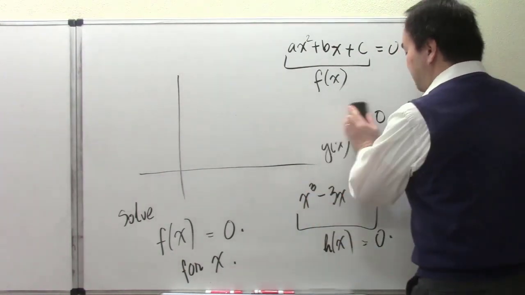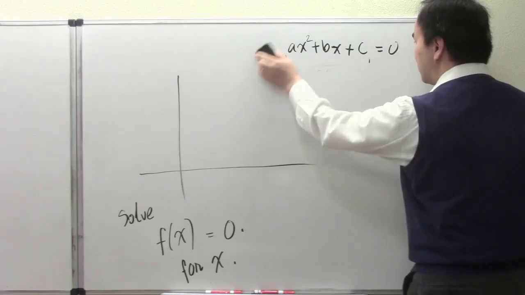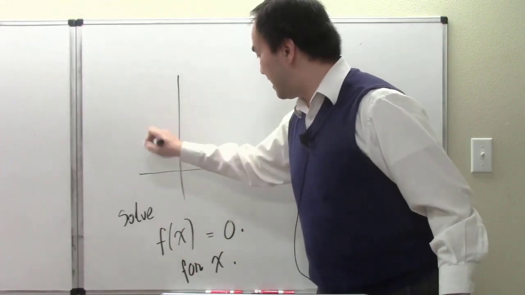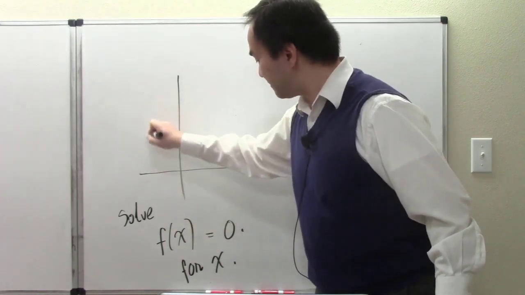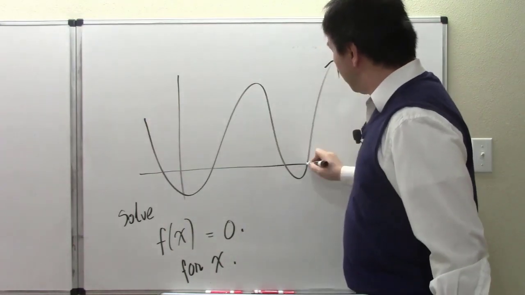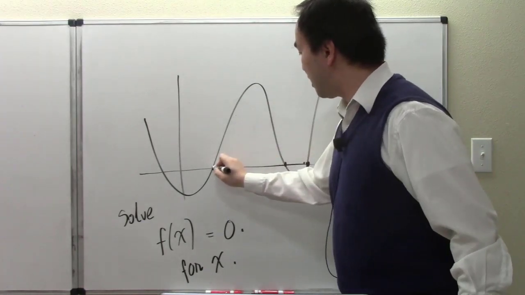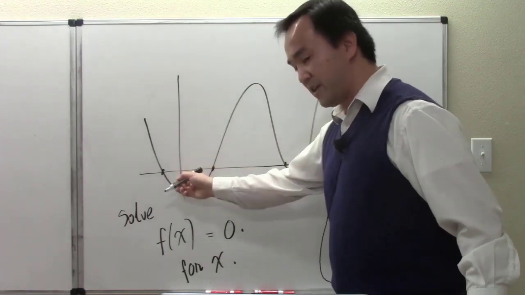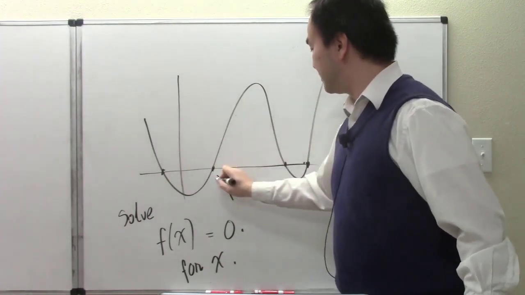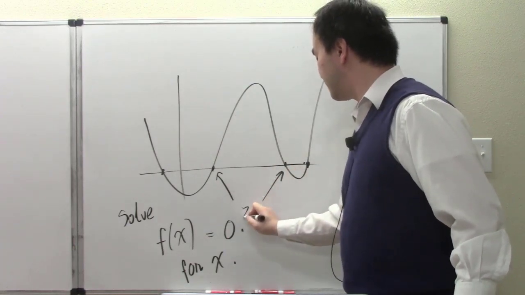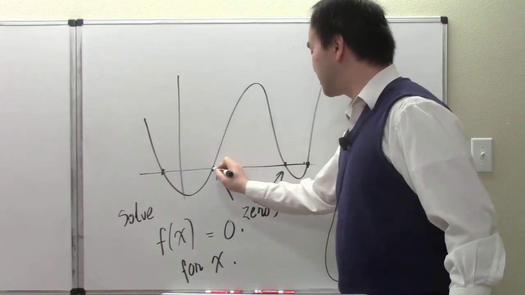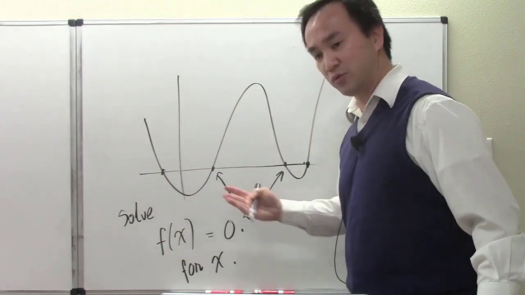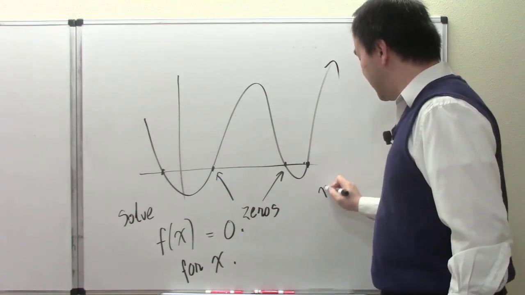And so graphically speaking, that means at some point our graph of f of x will cross the x-axis. So finding zeros, or solving for x satisfying f of x equals 0, means we're looking for those, one way you can say it, x-intercepts, or these are zeros. Okay, these are zeros because these are the x values that cause the function to equal 0. That's one way of saying that, or we can also call these the x-intercepts.